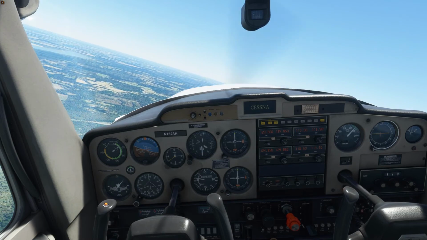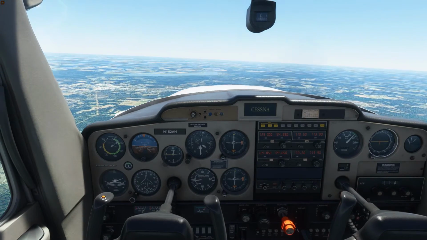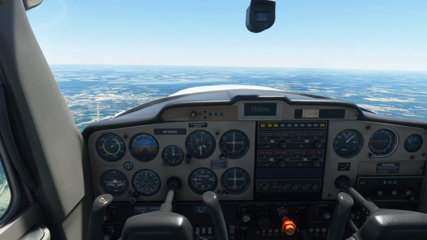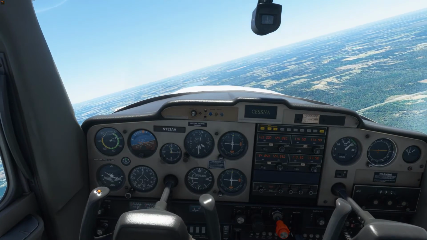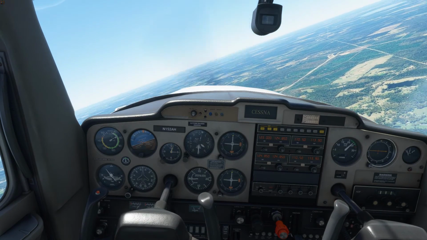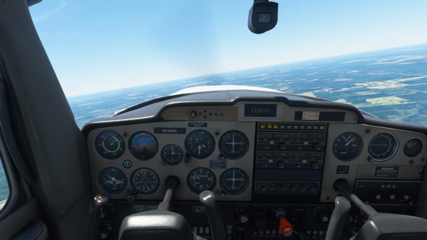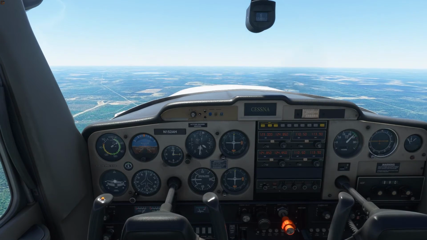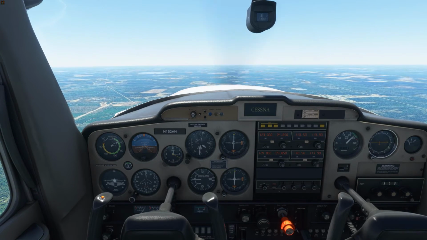Even though I'm doing a 20-degree bank, there's my 10 degrees, it's doing well more than a standard rate of turn, which really, normally at 95 knots, 20 degrees gives us a nice standard rate turn, but it's doing quite a bit more than that. All right, so we'll do a bank around to the right, and then notice the way the controls feel. It's taking a little more control input to get it to maneuver, and everything happens just a little bit slower at this airspeed. Lead my roll out by about 10 degrees. So just take some time, do some turns, get a feel for how the airplane handles at this airspeed doing turns.